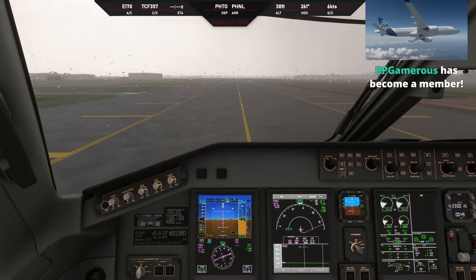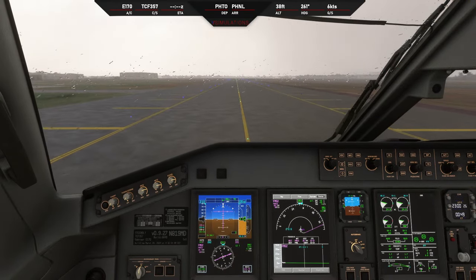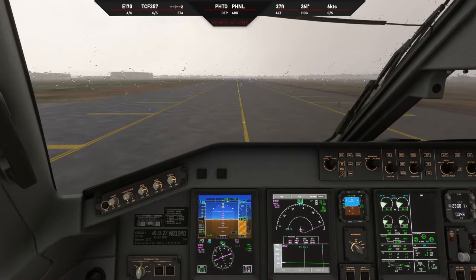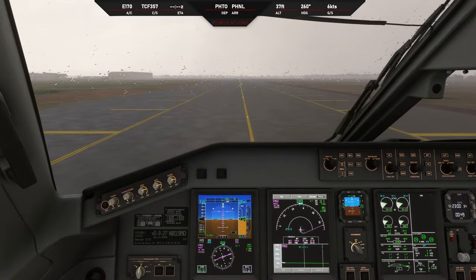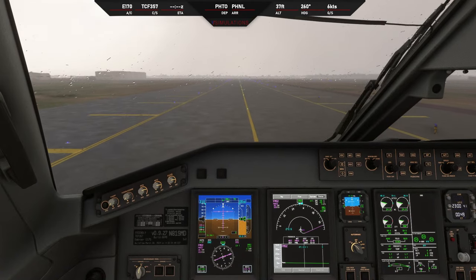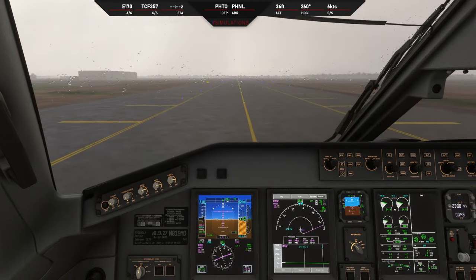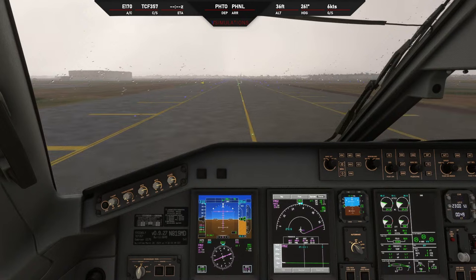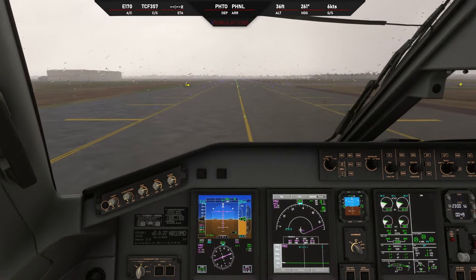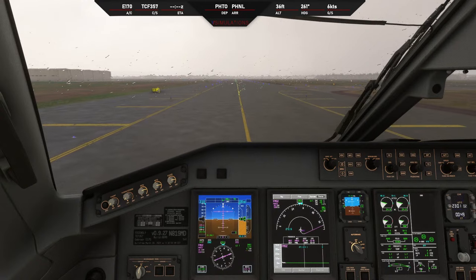I mean, PMDG charges $60 plus for several variants of the 737. Big Mac, you have a fantastic point. Why is everybody, no one says anything about PMDG charging $60 for literally the same exact airplane minus a model and flight model change. The 700 and 800 are literally exactly the same minus the model and the flight model, like the Embraer 170-75. Same plane, same type. I don't even think you need differences training, though, from a 737 to a 738. Or maybe you do because the 8's an NG. I don't know. I'm not typed on the 73. But you have a very, very good point, Big Mac. So, see, this is why I'm not in marketing. I wouldn't make very much money.